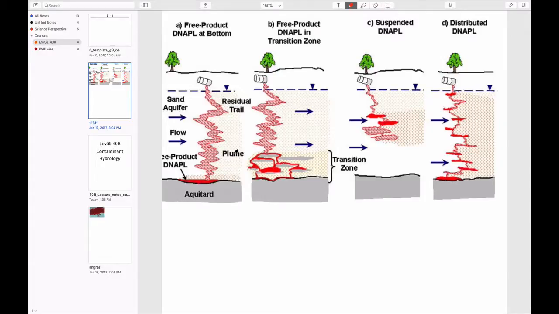In the big picture, what we're talking about is how contaminants move in the subsurface. We can divide it up into maybe a few different time regions. First is when you dump it in the subsurface in the first place. If it's a non-aqueous fluid, then it will sink into the soil. If it's denser than water, it will go below the water table. If it's less dense than water, it will be cupped by the water table.